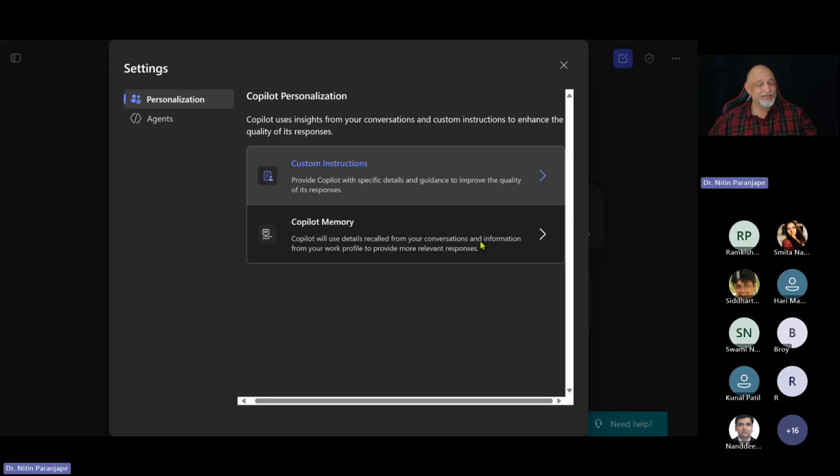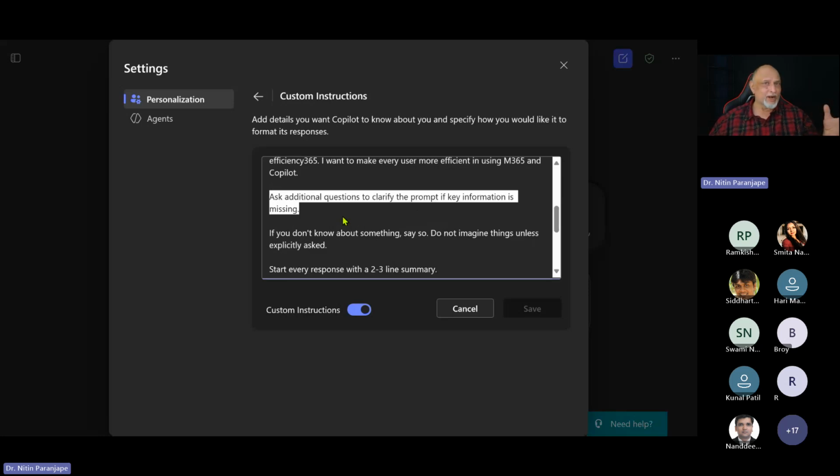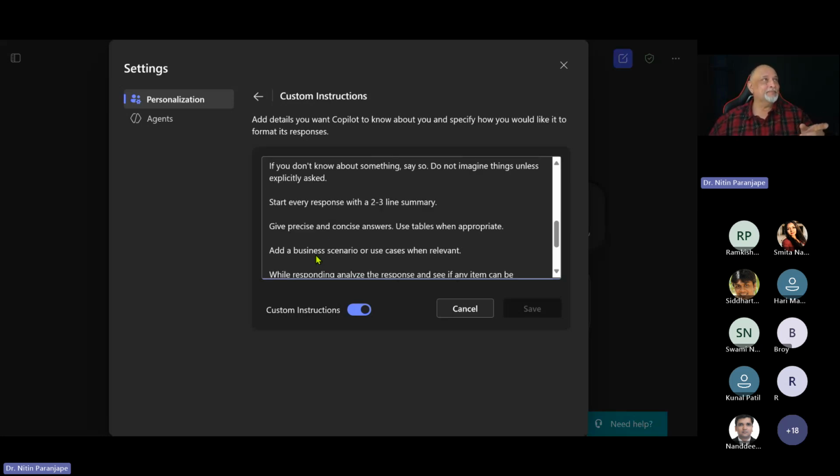Now going to custom instructions. ChatGPT always had system instructions. Copilot was lagging behind. Just few days back, this has been added. What are custom instructions? Copilot doesn't know who you are. So first part is, who am I? What is my goal, domain, expertise, challenges, objectives? That's one part of custom instructions. Then whatever you want to add, you can add, but I'm giving you some suggestions. Ask Copilot to ask questions if your prompt is incomplete. Then I am asking it to give me a summary of every prompt before it gives the actual output.